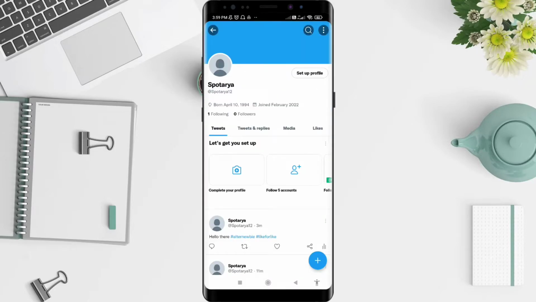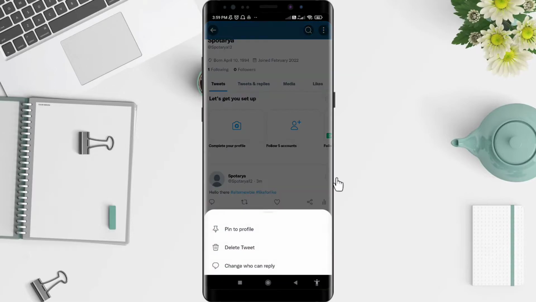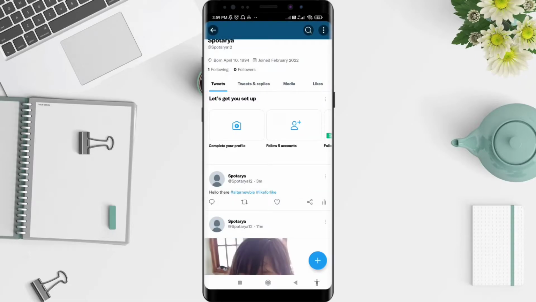Okay, how do you mute the conversation on a post? You can go to one of the posts or tweets here. You can click the three dots in the upper part of the post, and there is no option here to mute the conversation. Instead, click on the post itself, not the three dots.